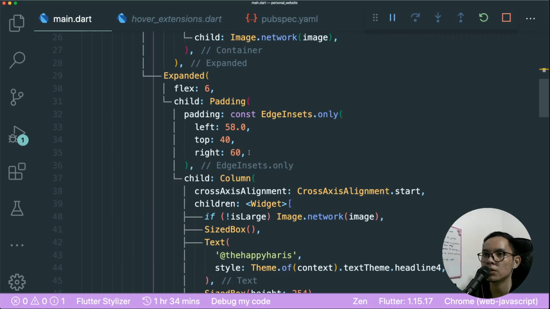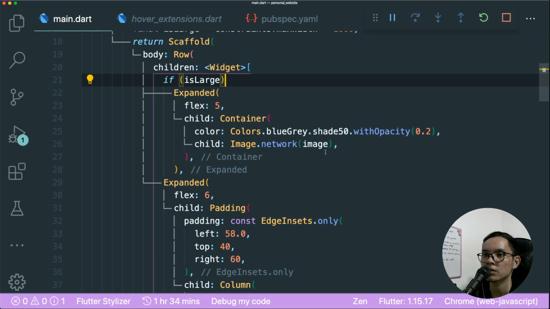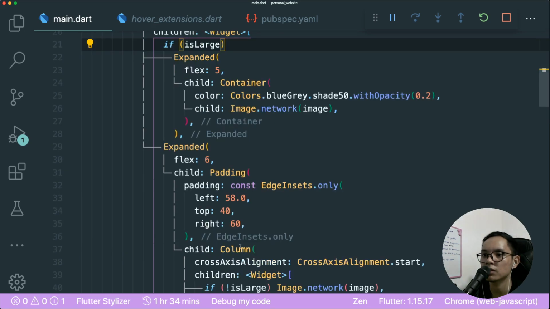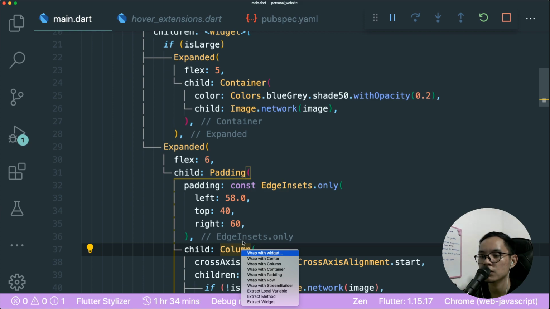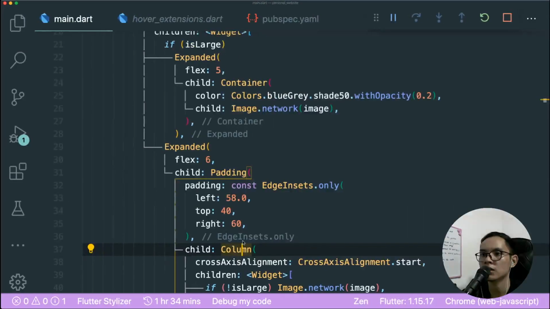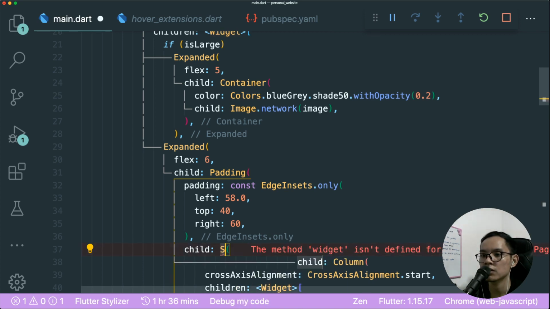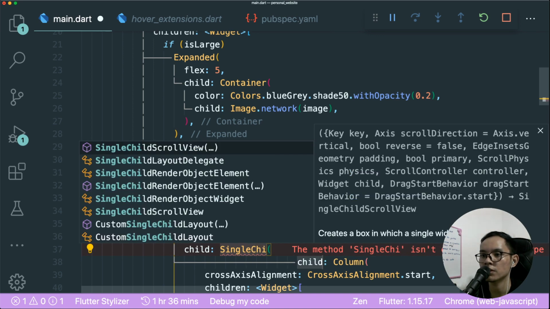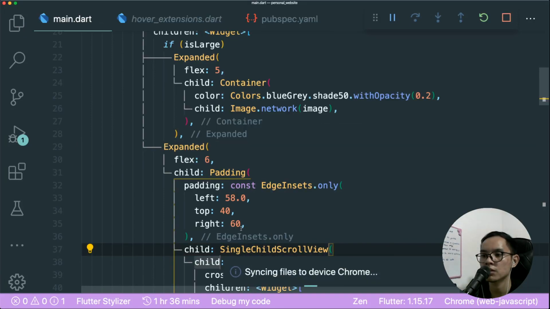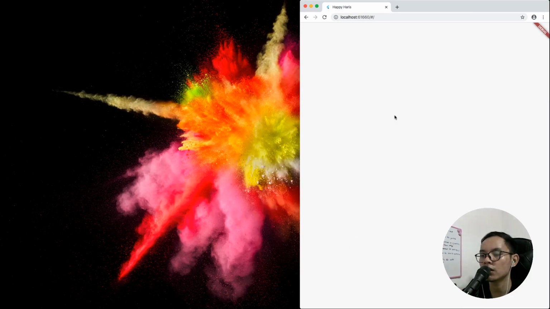So this row here, this column here, okay, let's see if we can make single child scroll view. Right. Cannot. It's not working.